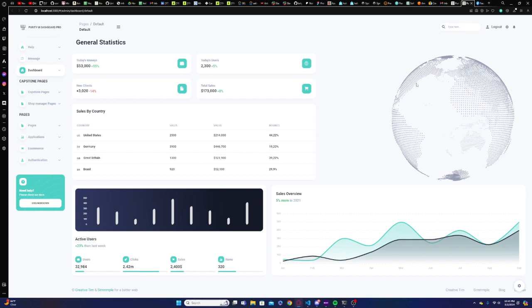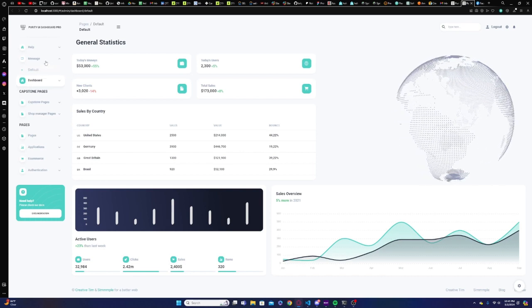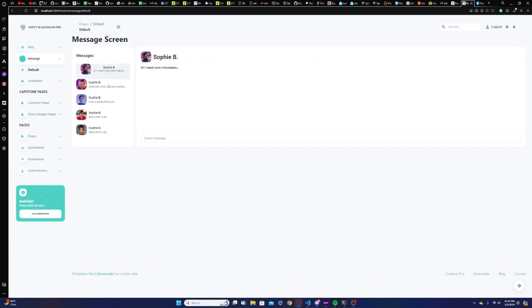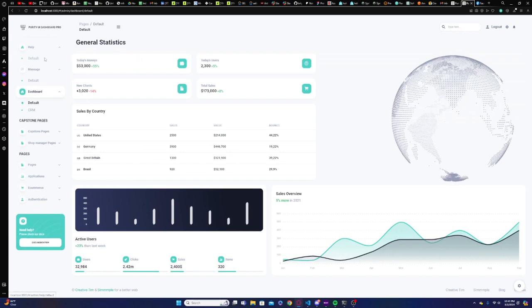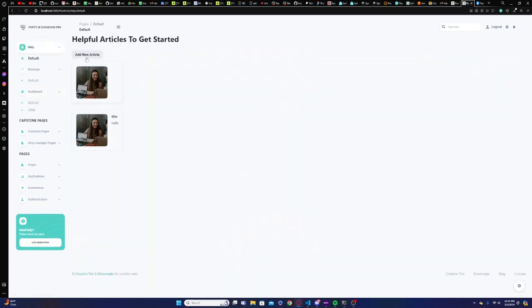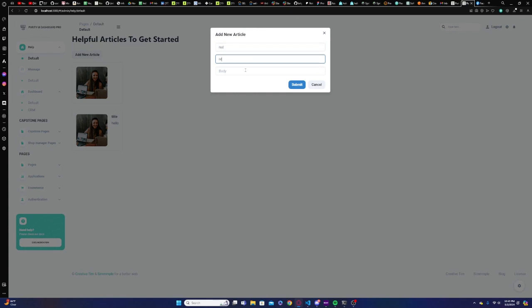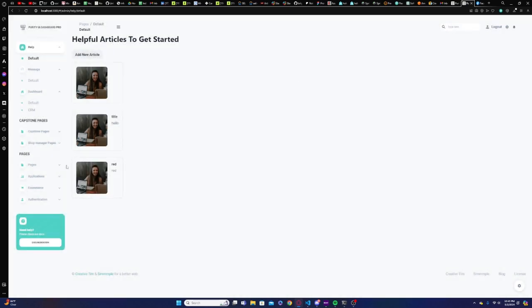So this is what it looked like before the sprint had concluded. Here we have a message page, which hasn't been integrated in the dev branch at the moment. Default, everything like that. This is the help page, the articles. This is what we had before. You put the description, and it will actually work. But our sponsor wanted it done another way, so we had to do it another way. So this is before our last sponsor meeting. The old pages from the UI kit, the old look, but that's all I want to show. The developments that happened before the last sponsor meeting were the message page and the help page functionality.